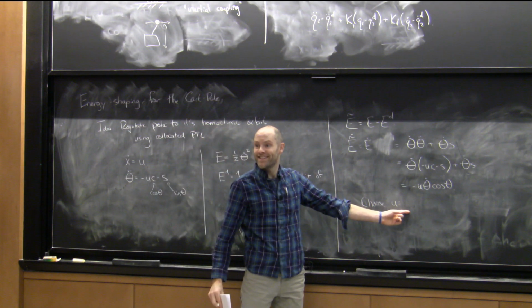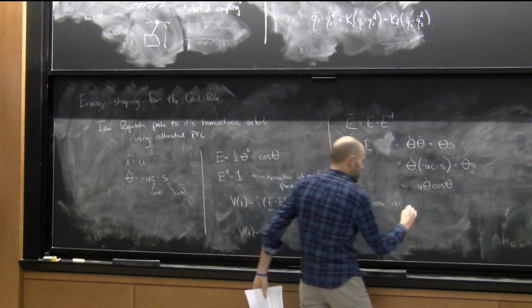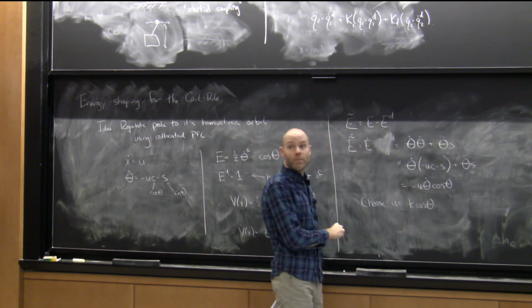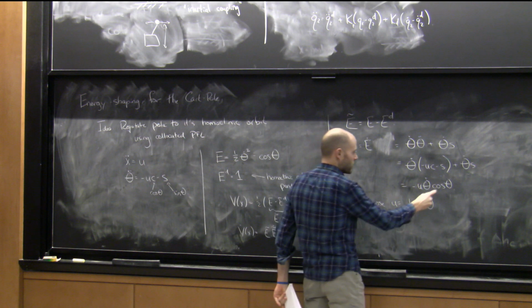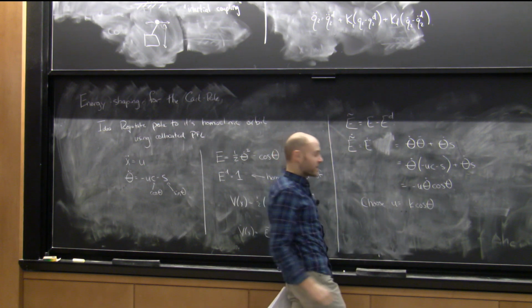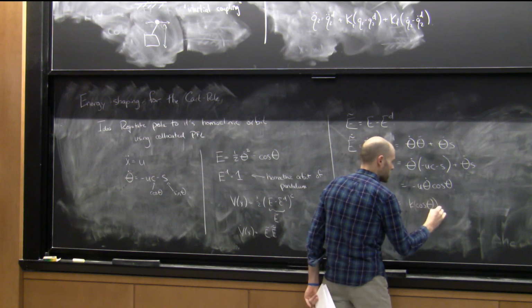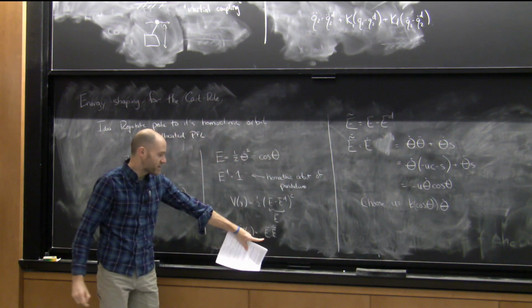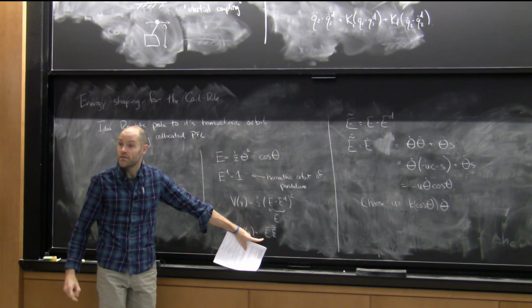Say it again. K cosine theta, okay. That's a well-behaved thing. It's not going to blow up on me anytime. That means it gives me a cosine squared. I think I also want to put a theta dot in there to get a theta dot squared. Okay. But ultimately, this is the thing I want to be going downhill.